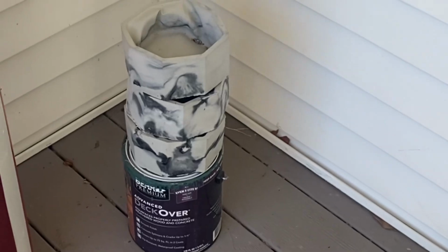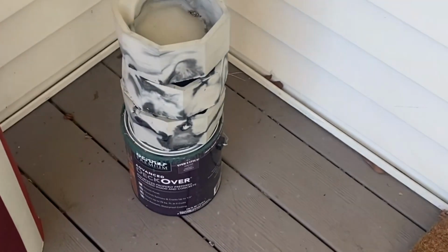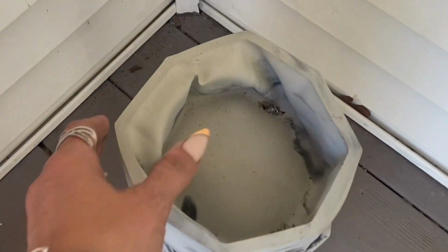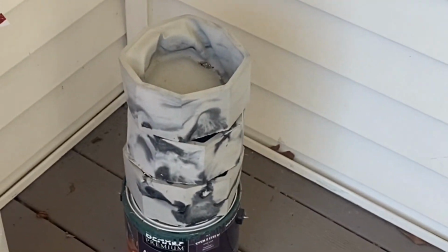Okay, so this is how I'm going to stand this up. I just got a paint can and some cement pots that I messed up because the mold folded in on me, but they're nice and heavy, so I'm just gonna slip it over that, and hopefully it'll keep it stable for the time being.